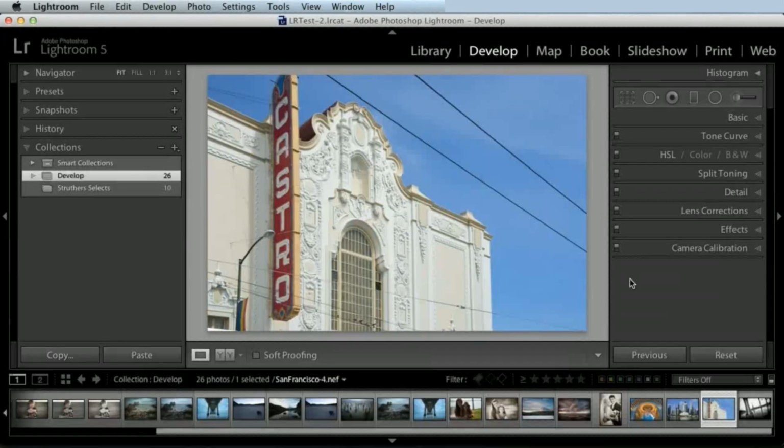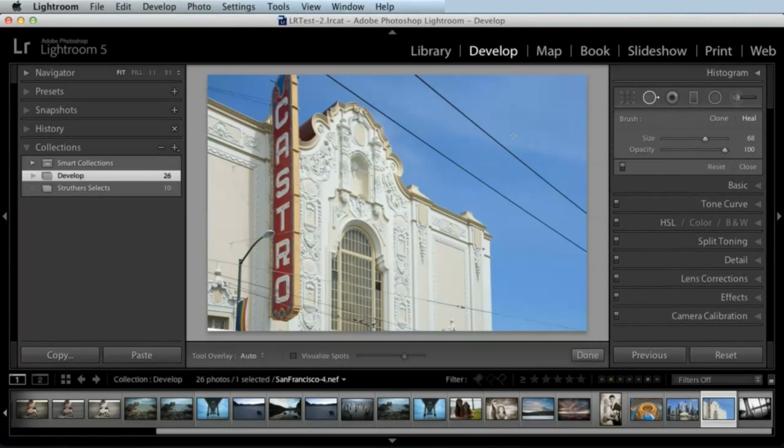This next feature is huge. This is a brand new feature in Lightroom 5. If you were to ask 10 photographers why they ever leave Lightroom to go into Photoshop, they would tell you it's retouching, mostly cloning and healing, the things that we really can't do in Lightroom. Before Lightroom 5 we had the spot removal tool, this little circle, but all it did was spots. You couldn't brush with it like a brush inside of Photoshop. Well, in Lightroom 5 they added, under that same tool, clone and heal options, but the big change is you can now brush with it.